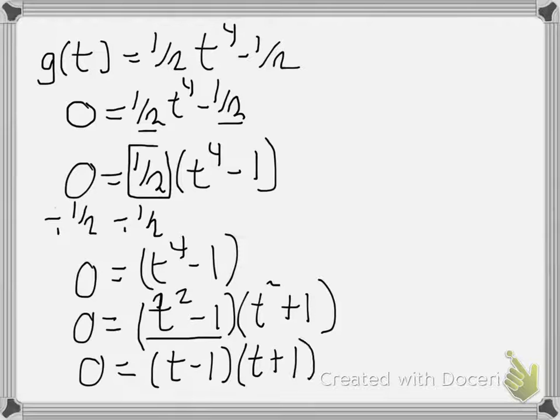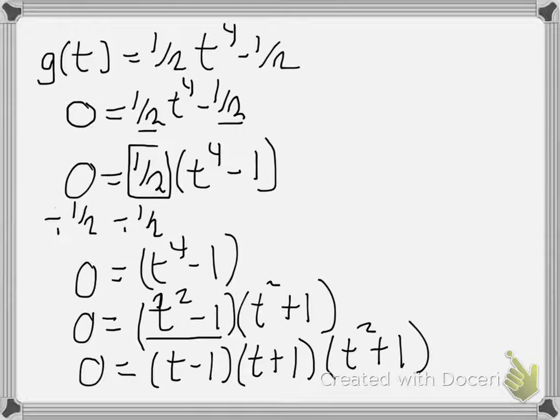Now, why can't we do the same thing with the other one? Because it's not a difference, this is a plus. So this is what we really end up with, and of course that 1/2 would still be out here in the front, but again, that doesn't matter. So all 3 of these get set equal to 0.